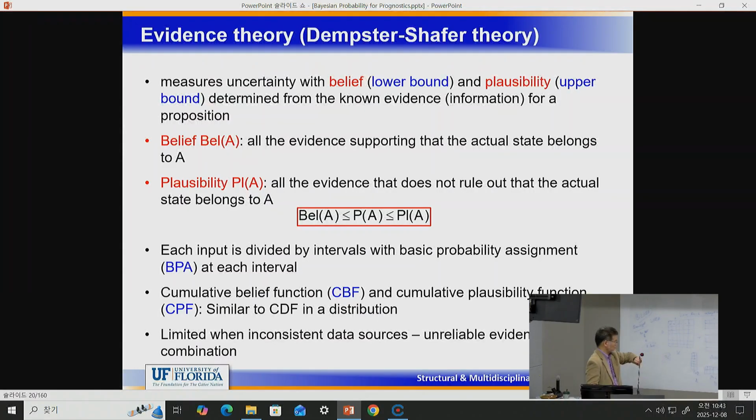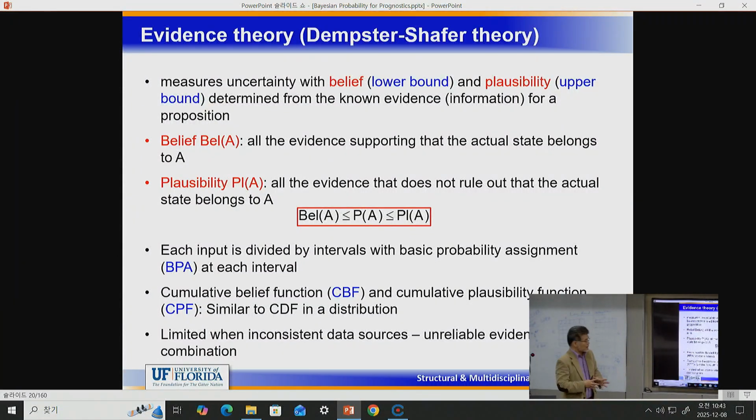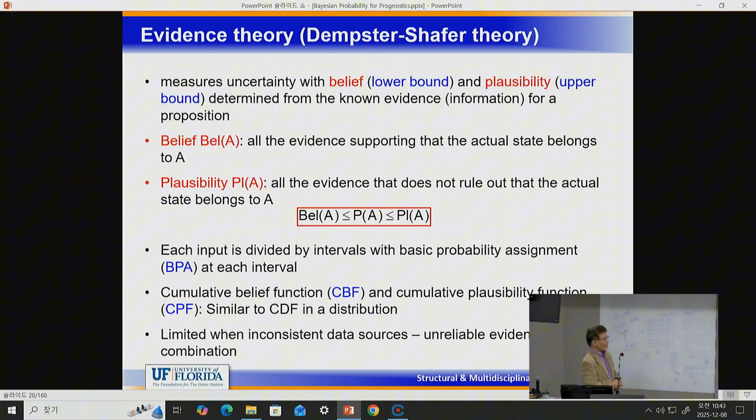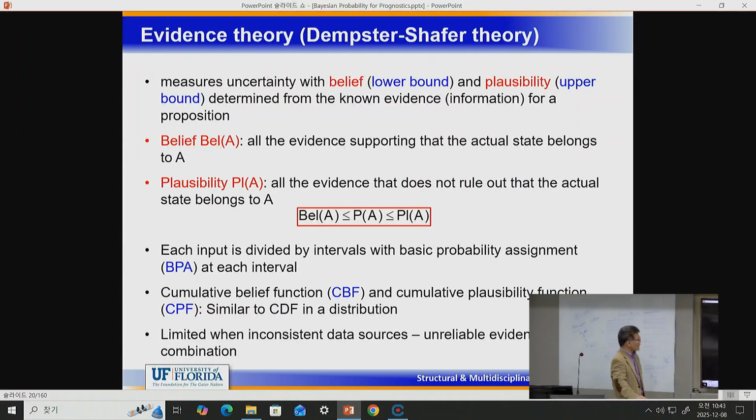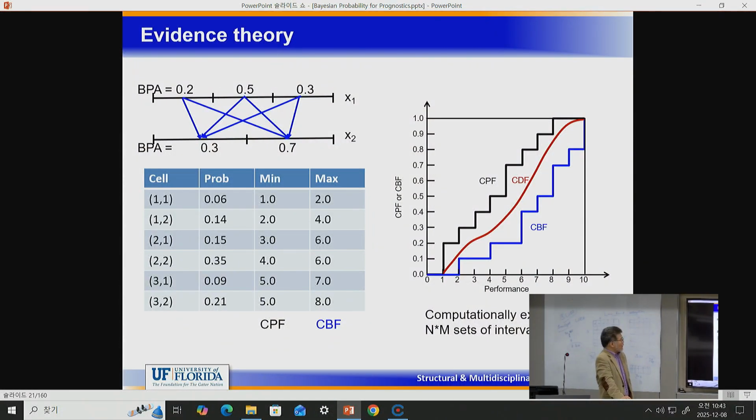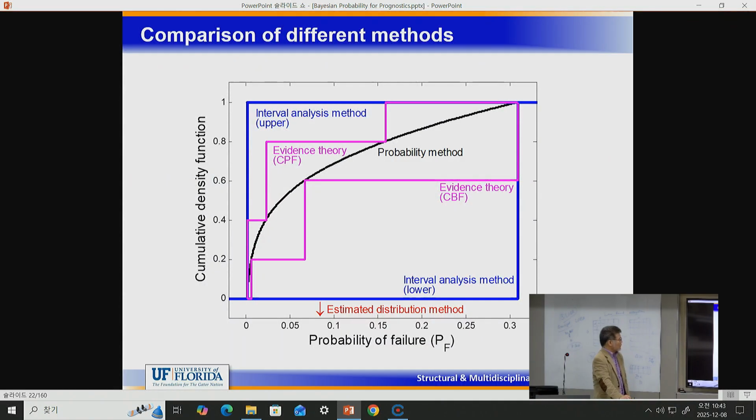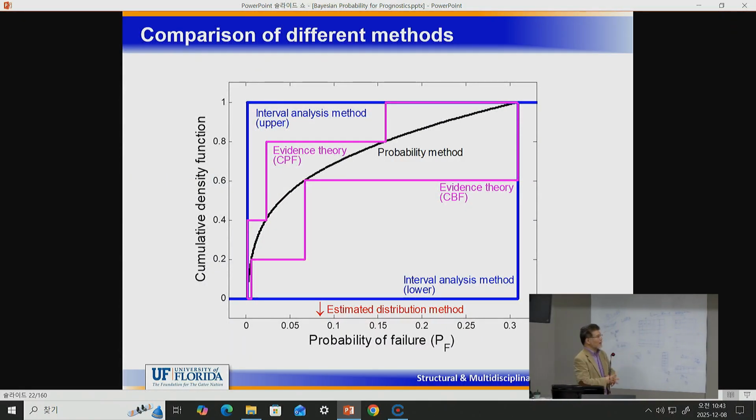This is a very in-depth theory, but since we are not handling evidence theory in much detail, I will just forward that for you to read and you can search Wikipedia if you are more interested to study, so I will skip those. Another example of the evidence theory for different probability assignment. So here is the combined slide for everything together.